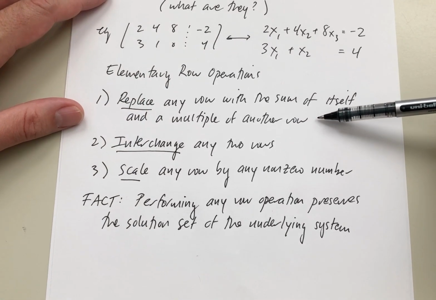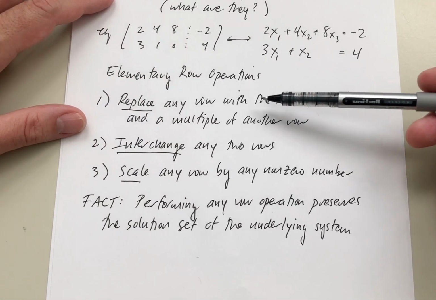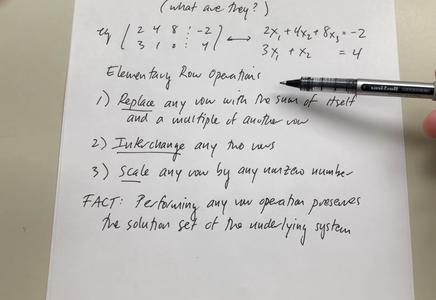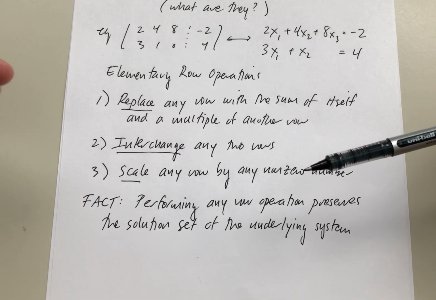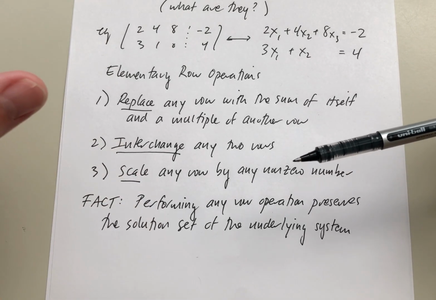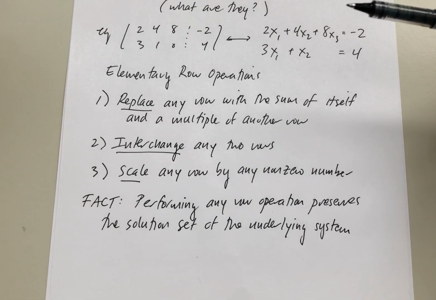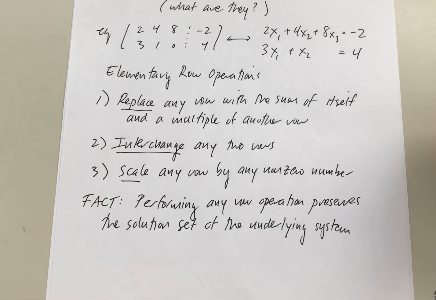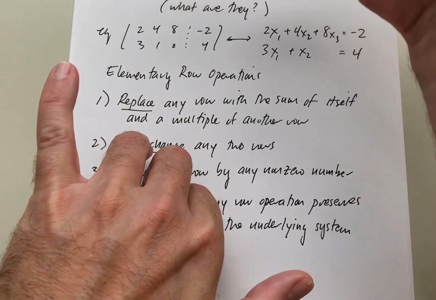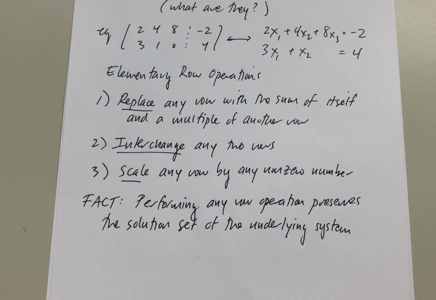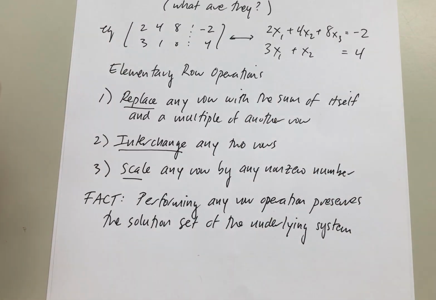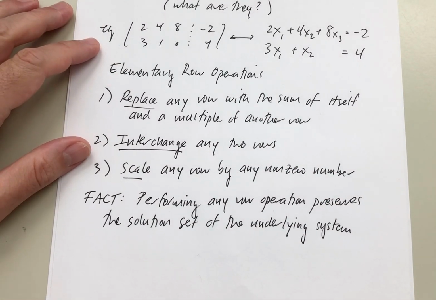And similarly, number 1, if you think about it, what I'm doing here is I'm taking a row that needs to be satisfied in my system, and I'm adding a multiple of another row to both sides. So if the equality held before with those two equations, then when I take the multiple of the row and add it to the row where it was satisfied, it will still be, right? So if 5 equaled 5, and then I added 2 to each side, that would still work. And if it didn't work before, it still wouldn't work. So again, these row operations don't change the underlying solution set.